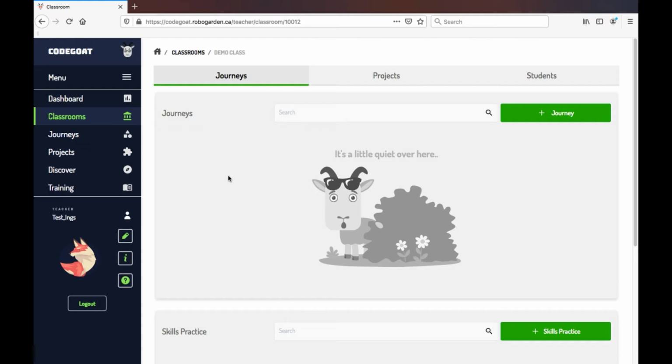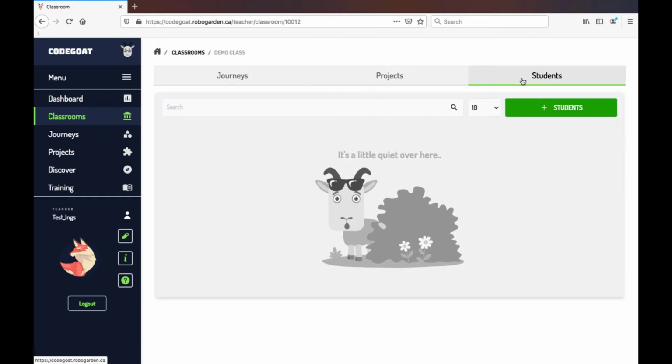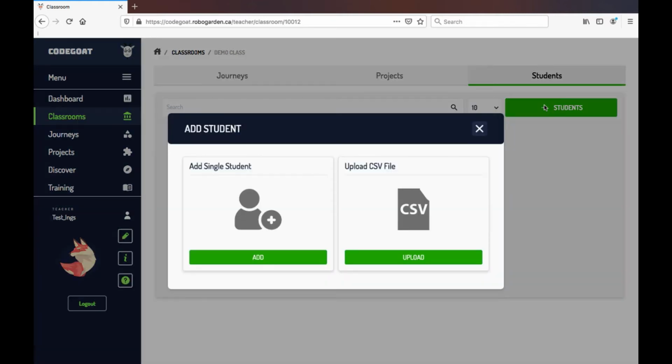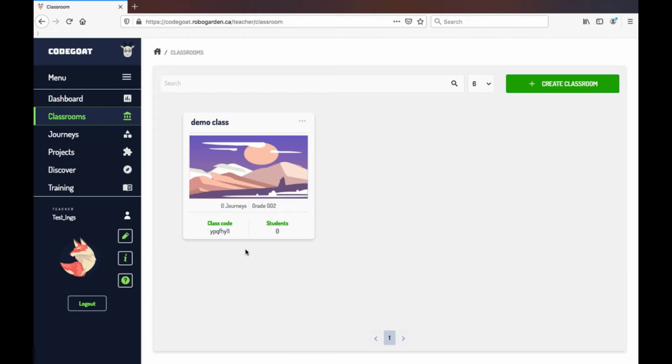You can look at the particular class projects that have been created, and additionally here you have the ability to track the progress of the students. You can see details of the number of times it took a student to complete a mission and their overall progress through the assigned journey. When adding students to the class, there are 2 options: adding students individually one by one, or uploading a CSV file. For your students to access their account, all they have to do is go to codeGOAT.org and sign in with the preset logins, an email and password made by you.